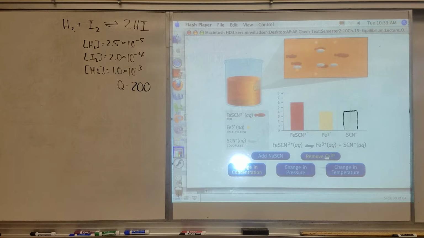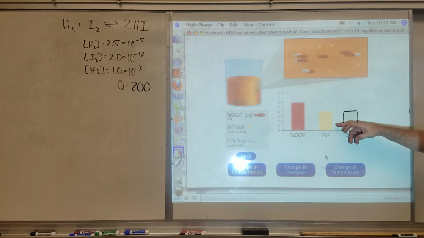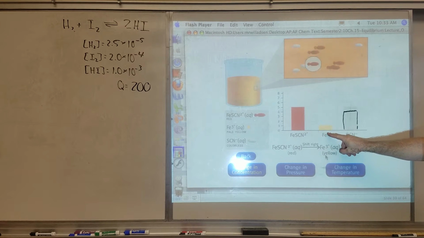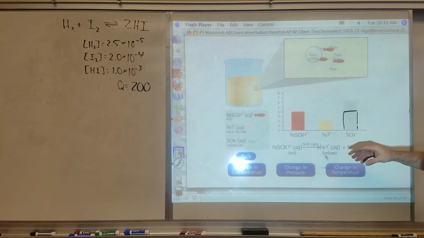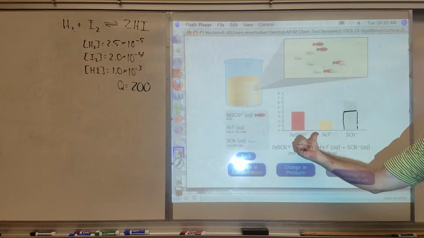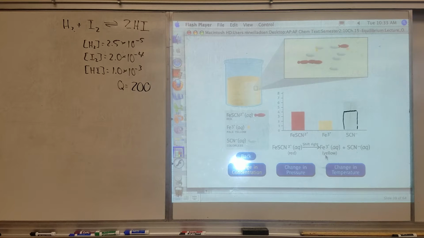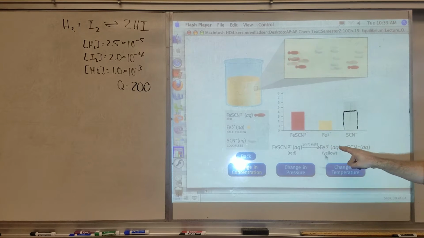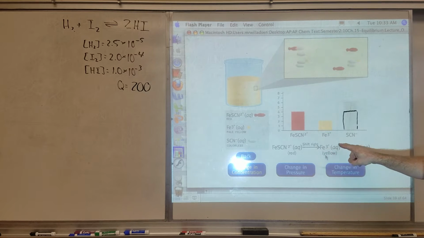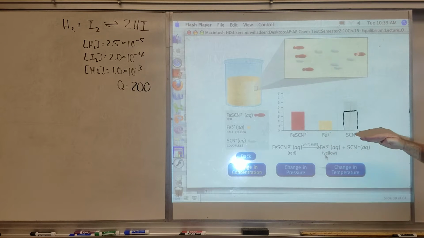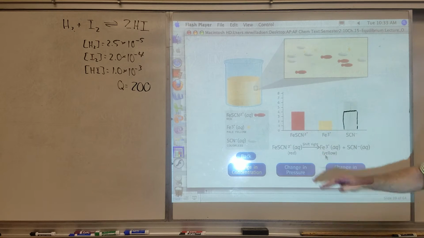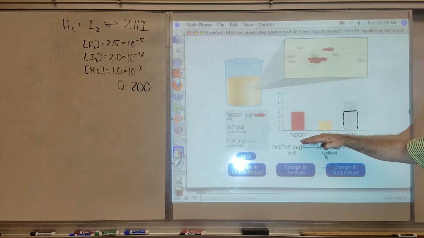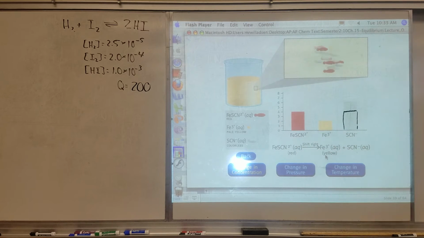So let's see. We took away iron ions, and look, there's a shift to the right. And you guys see why that would be. Because now if we have less iron ions, the frequency of collisions between these two will be less. So what you've done is you've slowed down the reverse reaction. And so now, compared to the slower reverse reaction, isn't the forward reaction moving faster?